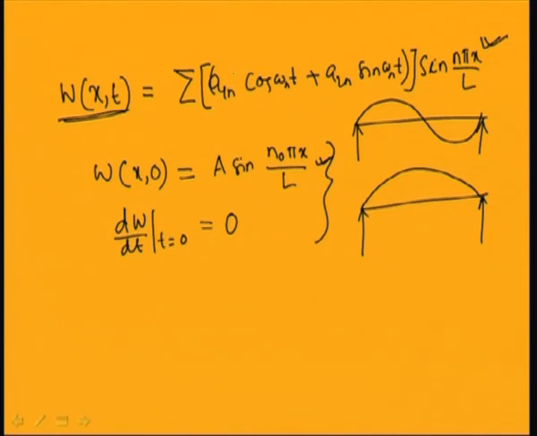So, this is the initial value problem. The natural vibration of the system can be considered from this initial value problem. In this particular case, substituting W(x,0) equal to A sin(n0 pi x/L), I can write this as a summation, n equal to 0 to infinity, of A1n sin(n pi x/L).